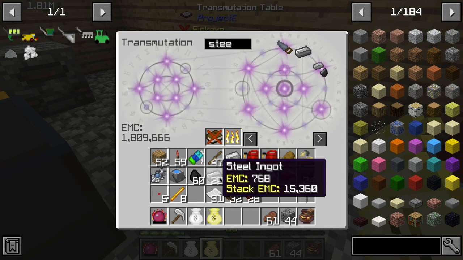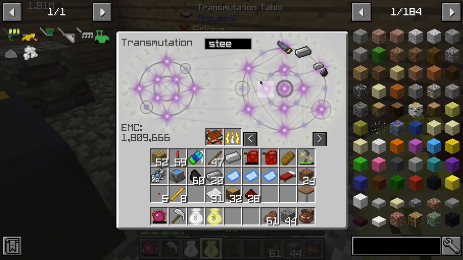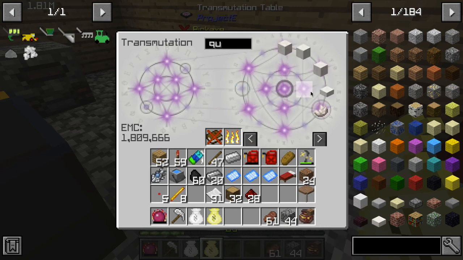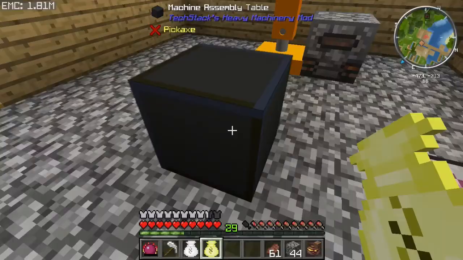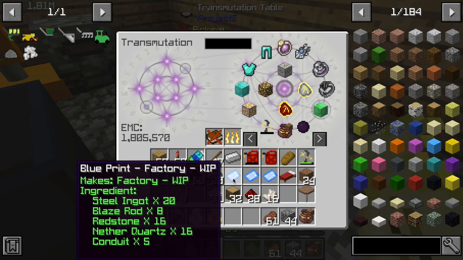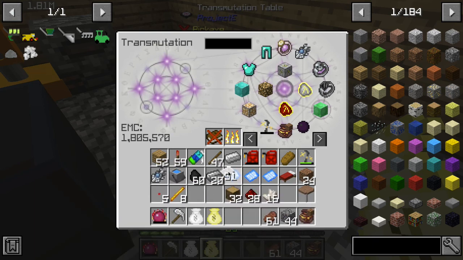Okay. And 16 redstone, nether quartz, 16. Okay, so quartz. That guy real quick. Then, if we have enough EMC, we'll probably trade for the other stuff. This one's only 25% complete. And that should do 5 conduits. Okay. Happy with that.